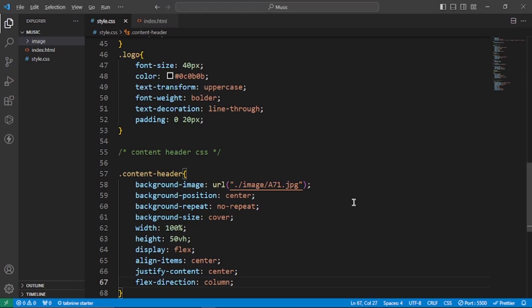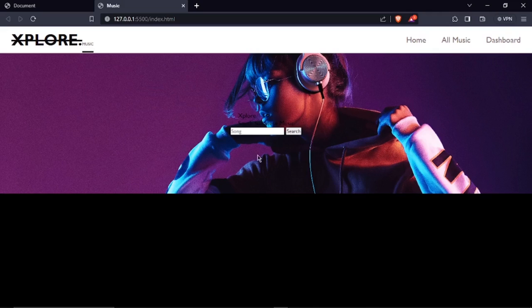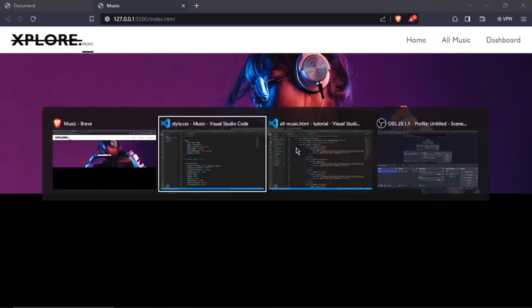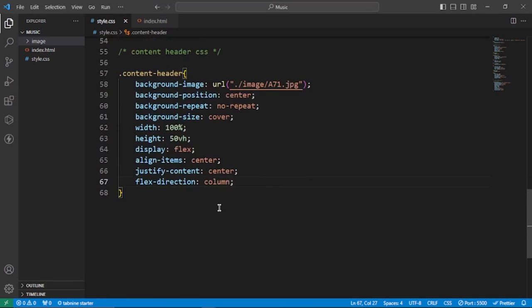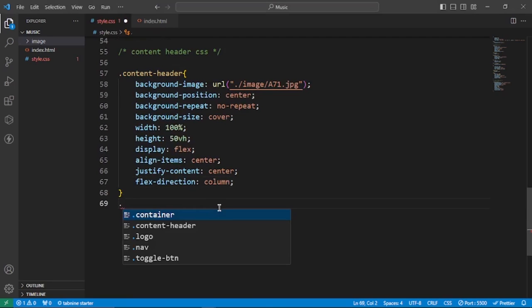So now let's make a design for our search container, give it some styling, and then we proceed. I'm going to give a class of search container. Remember, we have this search container in our HTML.